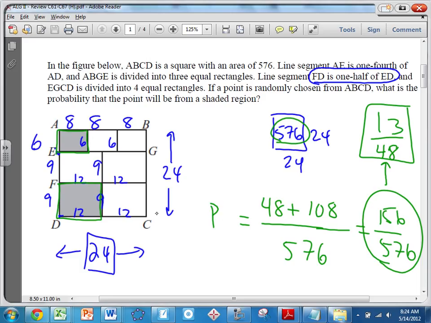Questions on this one? Again, the theory here is this. When you want the probability of a shaded location, you take the area that's shaded over the total. If you wanted the unshaded, you take the unshaded area over the total. Now, think back to real theoretical questions. If you know the shaded probability, you know the unshaded probability. Because what do they always add up to in probabilities?